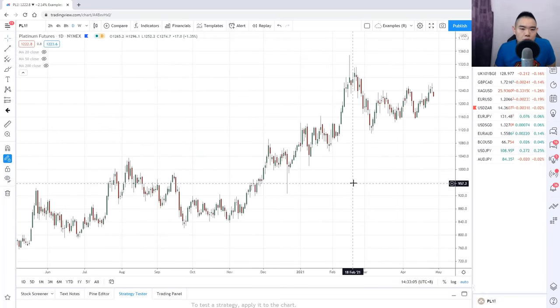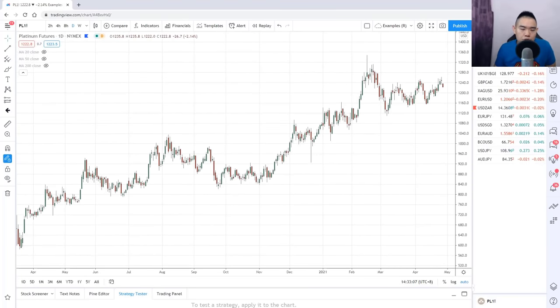Platinum. I just want you to pay attention to this chart. Is this in an uptrend, a downtrend, or a range? One tip that I have for you is that if you're not sure, take 5 feet away from your computer, just walk 5 feet back, look at the chart, and ask yourself, is the chart moving higher or lower, or is it going nowhere?